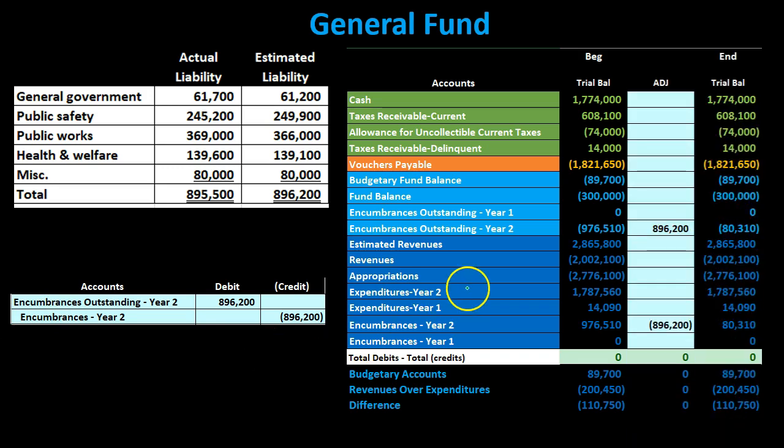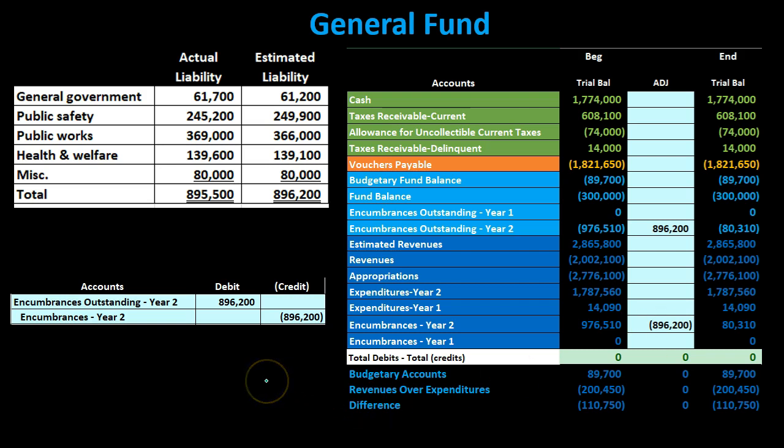So if we post that out, then we have the encumbrances outstanding. We're going to make this go down. This is equivalent to the equity section, reducing it. And then we're going to reduce the encumbrances down below, which is in kind of the income statement type of area, but remember isn't an income statement item or a budgetary account item. It's basically just a holding account until the expense is actually recognized. Here it is. Now the expense is recognized. Therefore, it's going to go back down. We still have 80,310 for which the expense isn't recognized, and we still have the holding account in place for it.